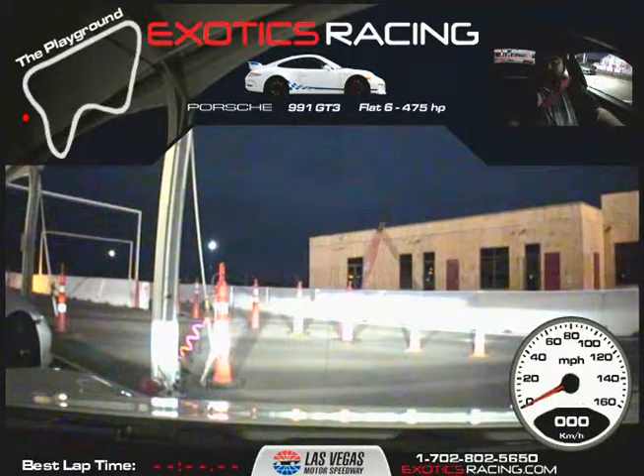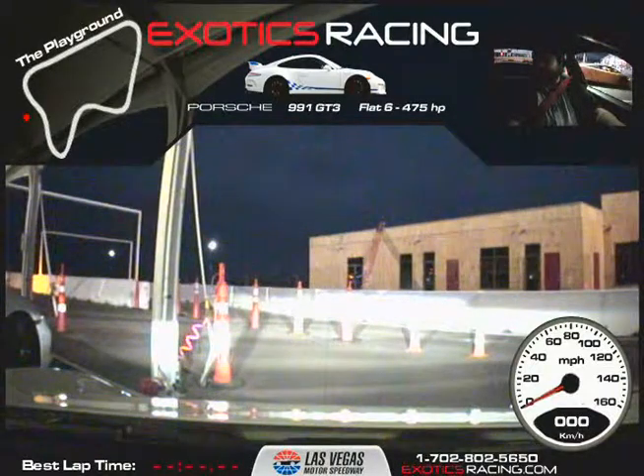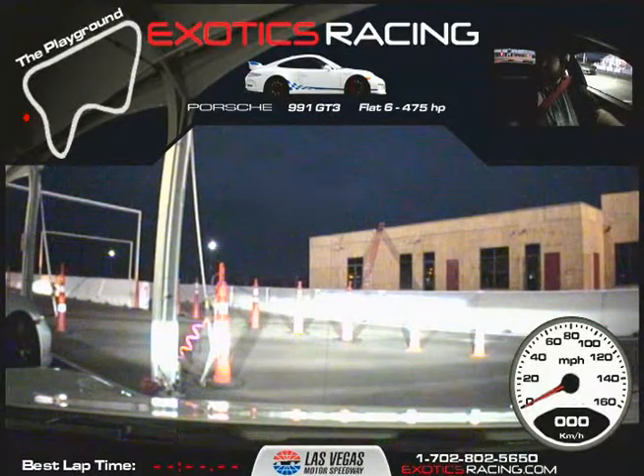All right, so seven laps in the Porsche GT3. We're going to have some fun. You just came out of the turbo, so you got a feel for the track. Same as before — mirrors are set up for me. I'll be watching the traffic situation behind us. The track is still the same, no changes. Now, you're going from one Porsche to another, so there will be some similarities. Engine all the way in the back. However, this is a rear-wheel drive car — that was an all-wheel drive car. This one's a little bit lighter and more nimble. So it's just going to feel a little bit different. Get used to it, get comfortable, get confident in it, and we go from there.